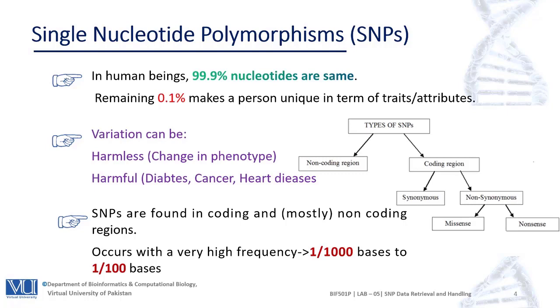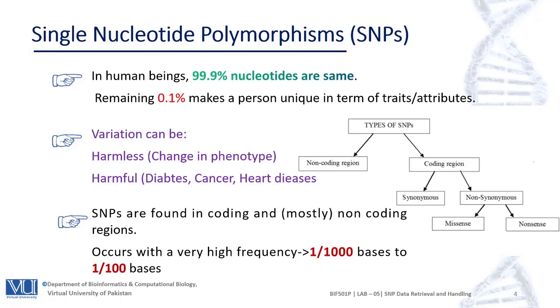Coding region SNPs, which are also known as non-synonymous SNPs, are single nucleotide polymorphisms that occur within the coding region of a gene and result in an amino acid change in the protein sequence. These SNPs can have direct implications for protein structure, function, and potentially influence phenotypic traits. Coding regions are further divided into synonymous and non-synonymous SNPs.